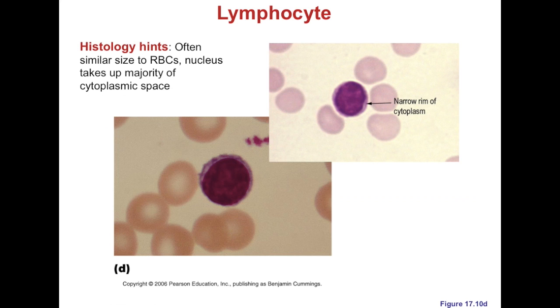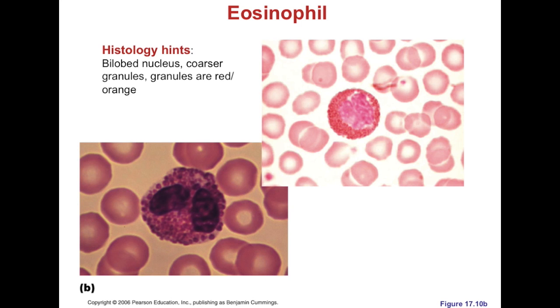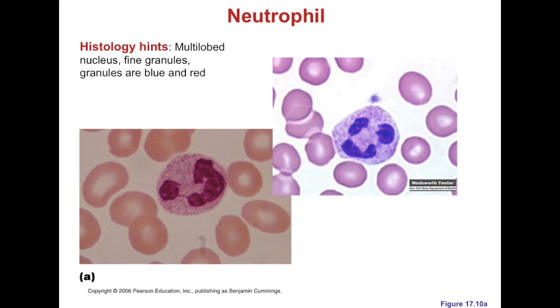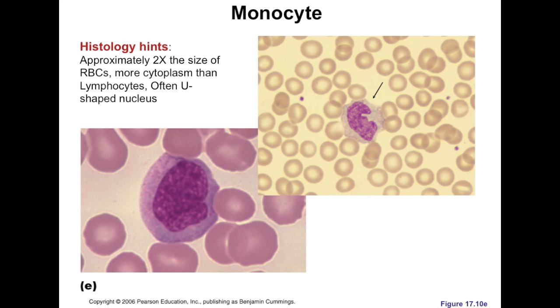So if we go back to these guys, see this lymphocyte, it's about the same size as a red blood cell. Basophil, same thing. Eosinophil, it's a little bigger, same with neutrophils. But really, the monocyte's just gigantic. No granules, really, really large, lots of clear cytoplasm with no granules in them. And their main function here is phagocytosis. So again, they're going to be eating things. That's why they need to be so big. They can take in very, very large things.